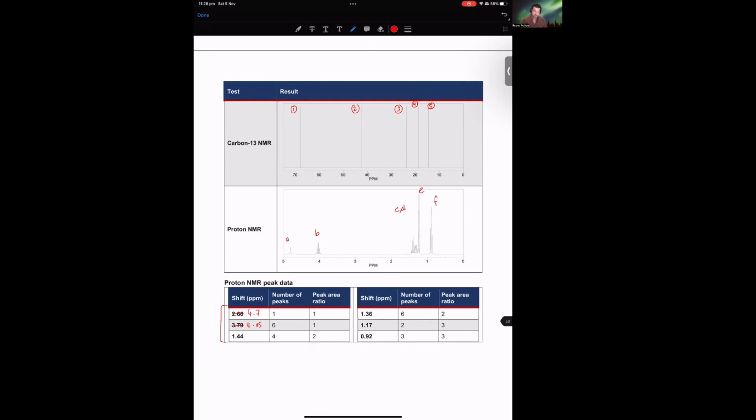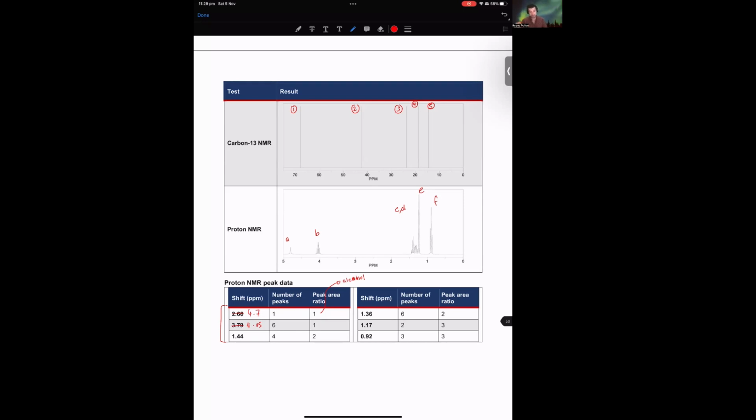Now that we've got that out of the way, we really want to be thinking about how we can work out the structure of this based on what we can see for these peaks. And there are some that are a bit easier than others. So for instance, peak A being a singlet and being fairly de-shielded, I would hazard a guess that this is probably our alcohol. Alcohols notoriously do not interact with other proton environments, so they're almost always going to be a singlet. So that's a pretty safe bet.